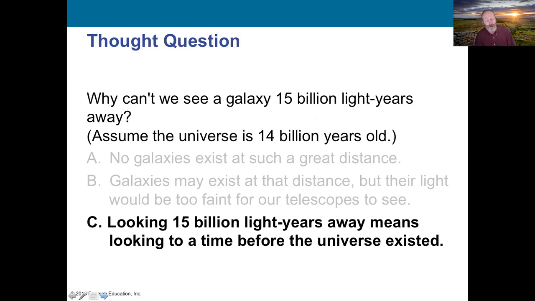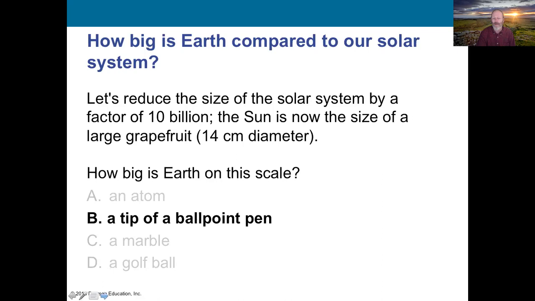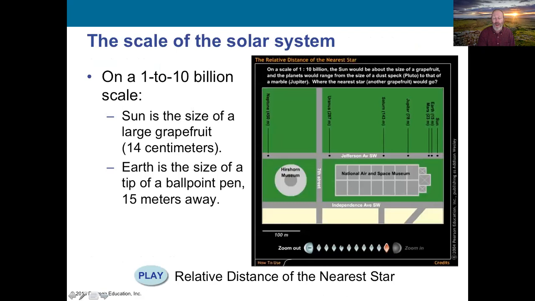If we were to measure out the different things, if we were to take the sun and sort of crunch it down to the size of a grapefruit, how large do you think the Earth would be? Well, just a dot, just a pixel on the screen. So we are very, very small compared to the sun. All the planets are actually pretty small compared to that. And if we were to shrink the whole solar system down with the sun the size of a grapefruit, the Earth would be 15 yards or 15 meters away.